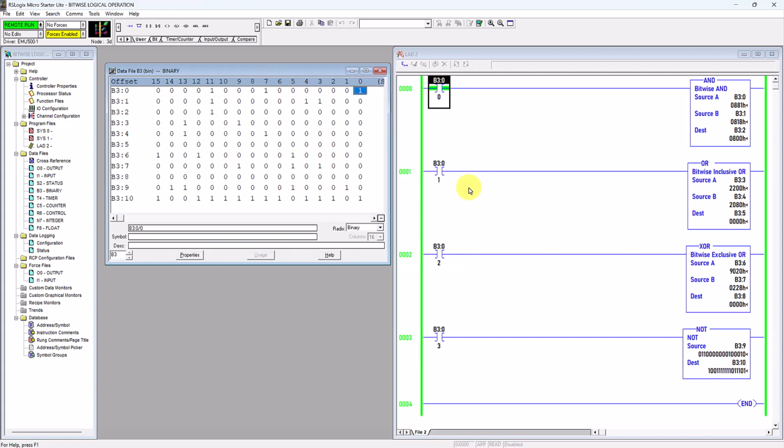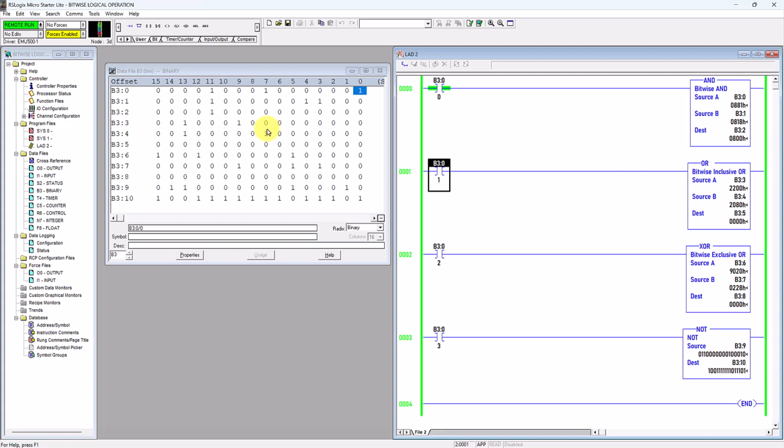Okay, now for this one, if I trigger this virtual switch to close, this OR operation will be performed for this address B3 colon 3 and B3 colon 4. So the OR operation is a little bit like an addition, but only slightly different.